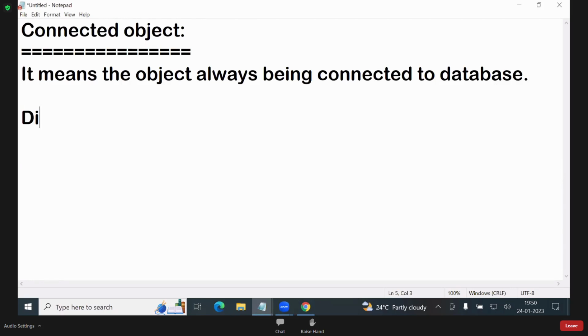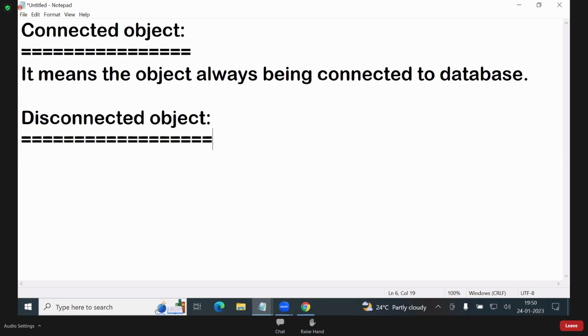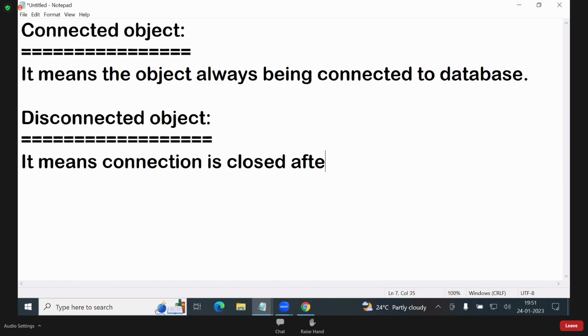Next, disconnected object. It means the connection is closed after getting an object.